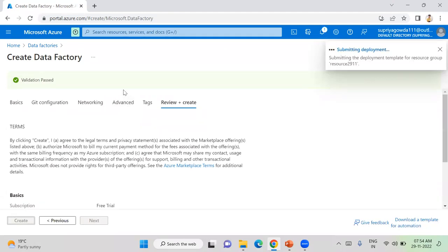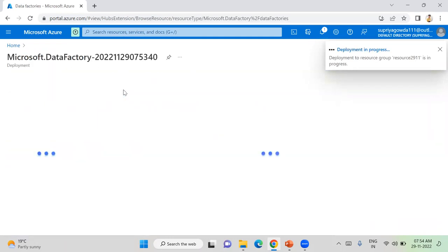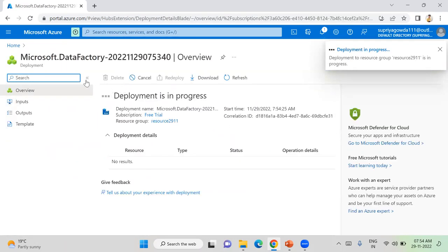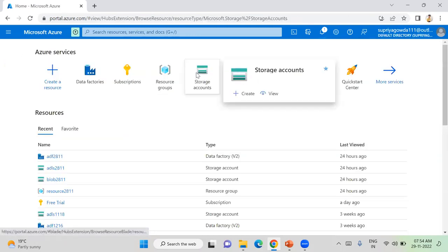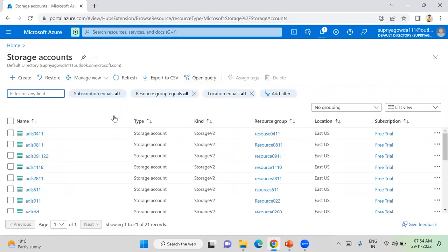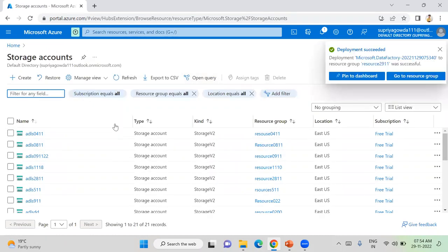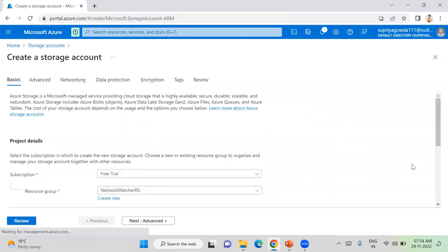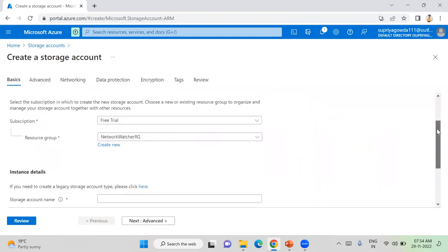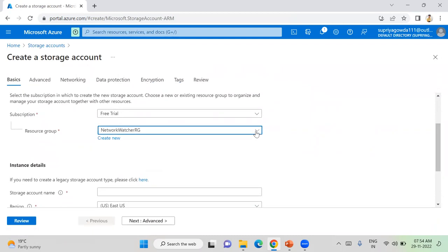Now, the next thing I will do is create a blob storage. Okay, today I'm taking blob storage as the source. I'm going to create that. Okay, let's go to the home page. In the meantime, create a storage account, blob storage. So just simply click on storage accounts, then click on create. Resource group name, I have created resource 2911 just now.